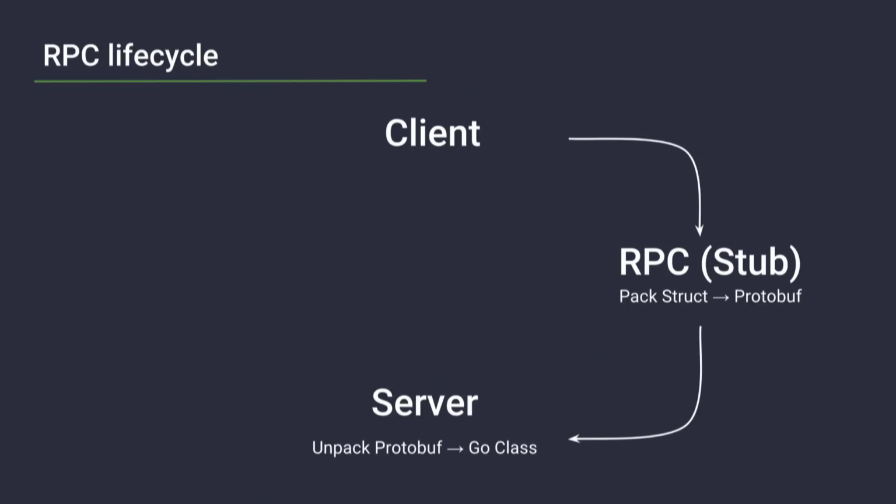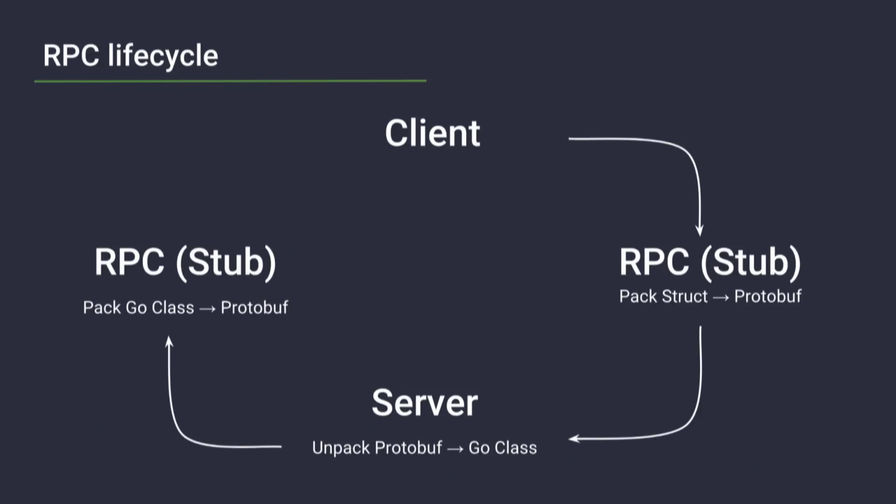The server then unpacks that same protobuf data, but this time it encodes it into a Go class or a Python class or whatever language our service happens to be written in. And from this point, it has the exact same representation that the client knows about. So they're able to actually speak the same language, and the server can go do what it needs to do, and then return that new representation as it knows about it back to RPC. And then RPC does that same encoding, but in reverse, back to the client, and the client gets back a Swift struct. So throughout all of this, there's actually no JSON encoding, there's no manual mapping for things, all of it happens under the hood.